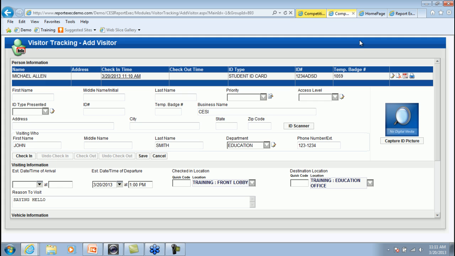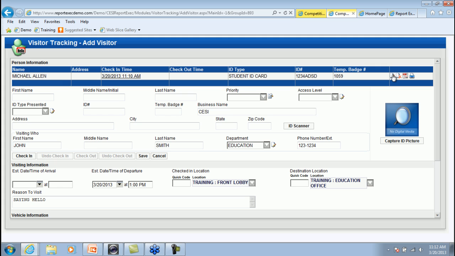These other buttons, you also have this printer button. If you just click print, this will send it directly to your printer without having to do any print preferences or anything of that nature. So you might want to buy a badge printer with some type of sticker label. There's no specific type that you have to purchase. It's up to you what type of badge printer you buy. And then we also have a delete button if it was a mistake entering the person, and an edit if you need to fix any of those mistakes.